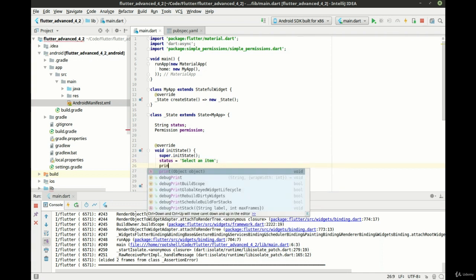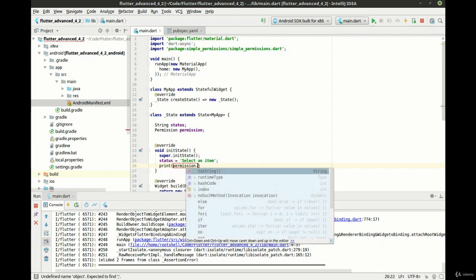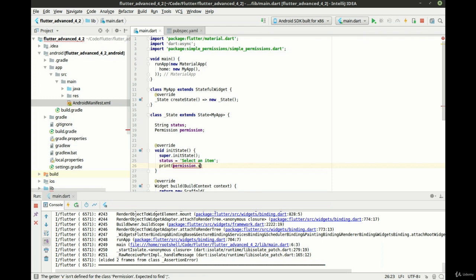And then let's print out our permissions values. That way we can see all the available permissions.